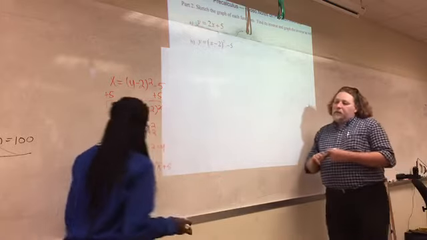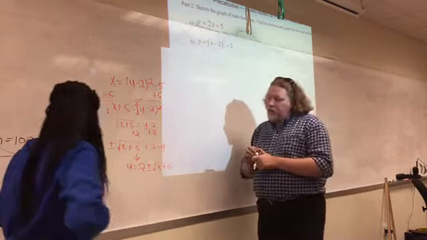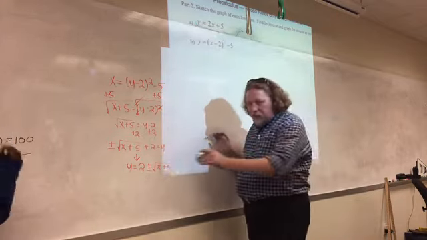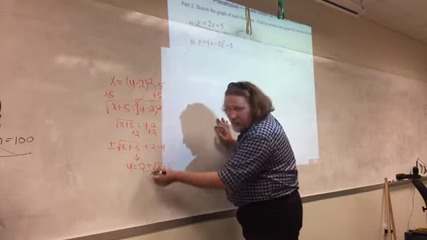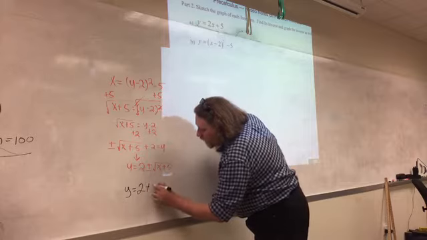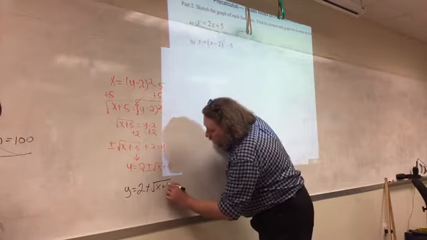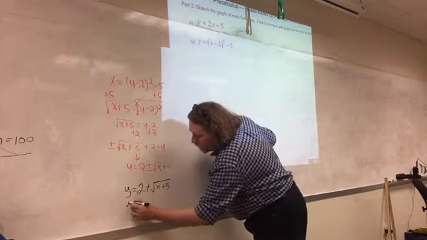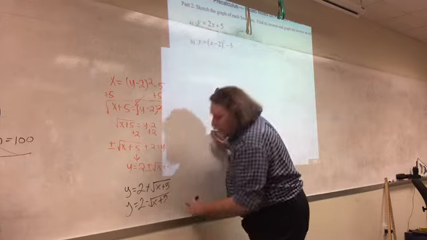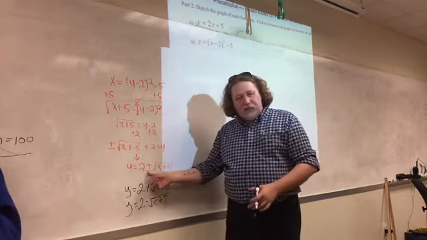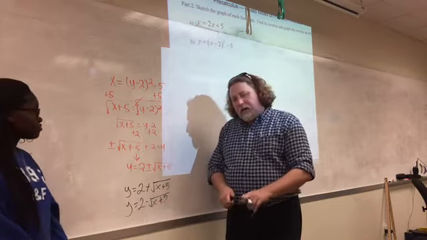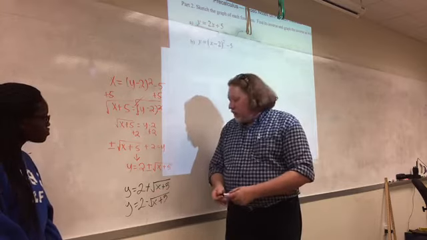Okay. Now, what's really important for you to notice here, folks, is that in order to solve this, Tara had to find 2 pieces. This is actually 2 formulas that are joined together with that plus or minus. We actually have one formula that says y equals 2 add the square root of x plus 5. And we have a second formula that says y equals 2 subtract the square root of x plus 5. And if you're doing this on your graphing calculator, there's no plus or minus key. So you're going to need to do each of those separately. And when I check her answer on Desmos, I'm going to have to type each of those separately.